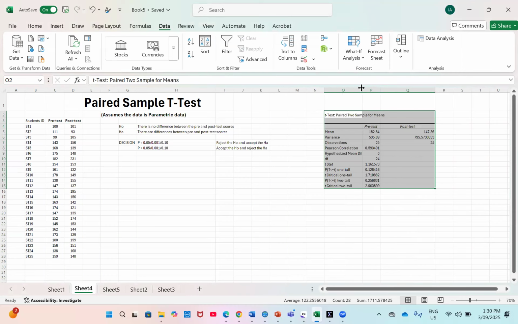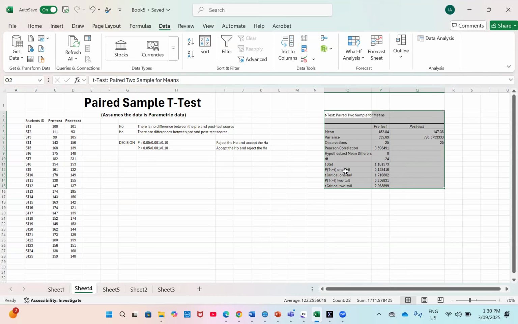As you can see, the results show the mean of each of the tests, and then the variances, the number of observations, which are the students, 25 and 25, the correlation between the two data sets, the pre-test and the post-test, and then the hypothesized mean, which is 0. The most important thing to focus on is the p-value.